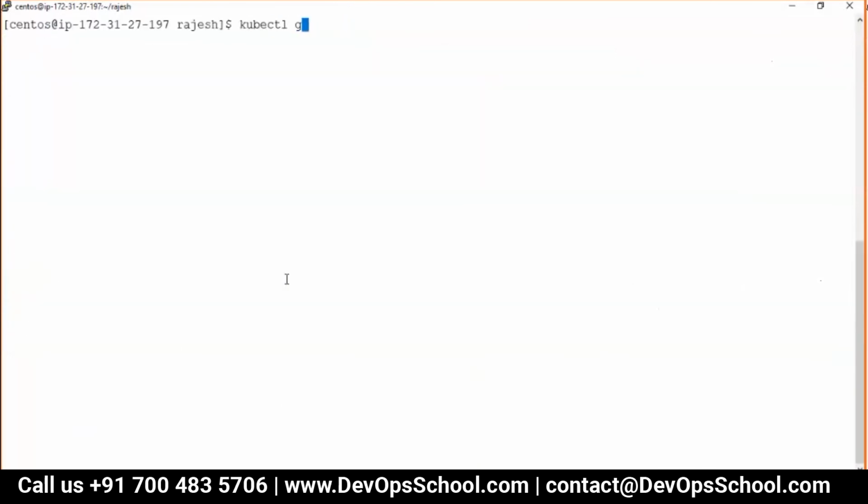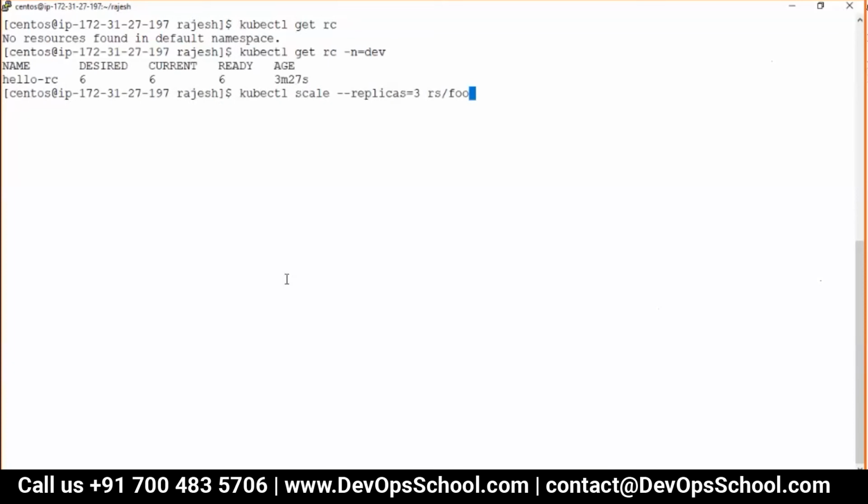Guys, there is one more command which you have, and that's called scale. You can use this also, scale -h. So here, scale -h, and the scale command you can use for this. So I'm going to use this one.